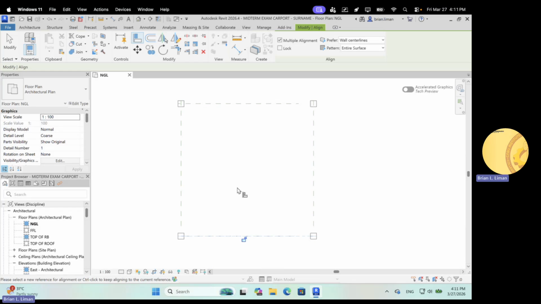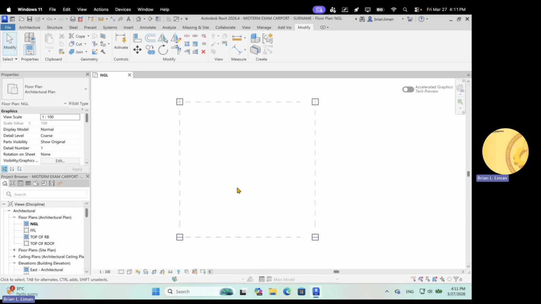The reference plane is passing through the center of these two columns. Press escape, and another pressing of the escape. So you have to press escape twice in order to end the tool.